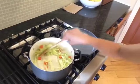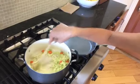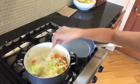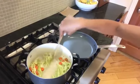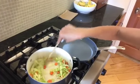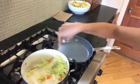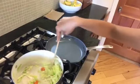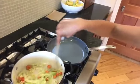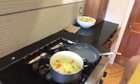And the beauty of doing this, when you cook the veggies first before just boiling everything, like if I was just to heat up water and throw all the veggies in, it just adds a little bit more flavor. You can season the veggies at this stage. You can put some salt and pepper, but just by cooking them in the coconut oil lightly, somehow it adds more depth to the soup. So I never skip this step. I always like to just saute, add some love in. It just takes a couple minutes. And like I said, if you wanted to add onions and garlic, you could do it at this stage, but not me.